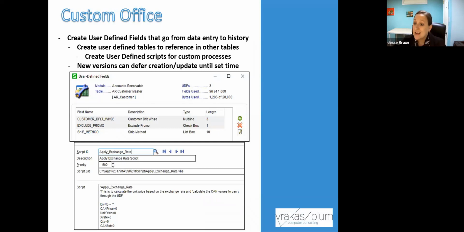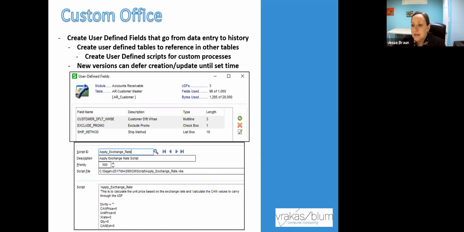We can do things like calculate lead time. So let's say you're in a purchase order and you wanted to have a lead time set by a group of items, and you wanted it to look at what that lead time is, make the calculation and set the date to exactly what that should be based on the lead time of the item. We can do that in Sage with scripting. There's really endless opportunities here.